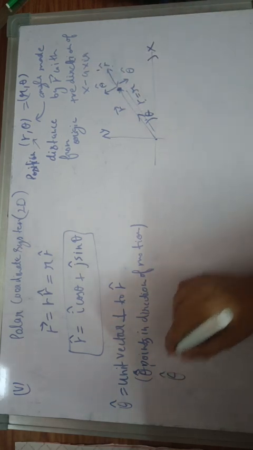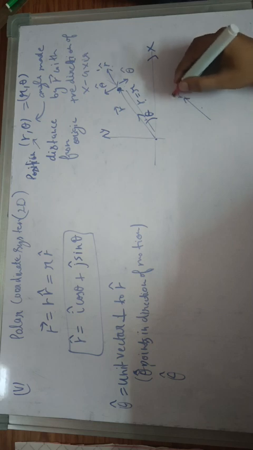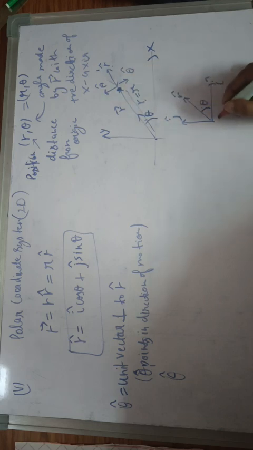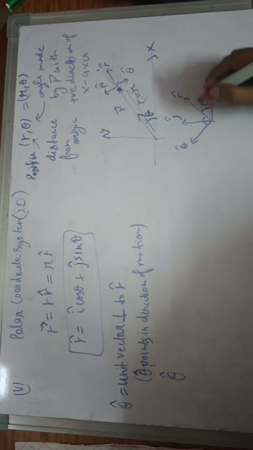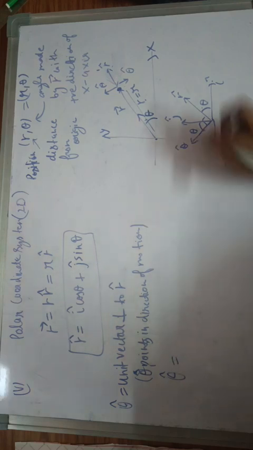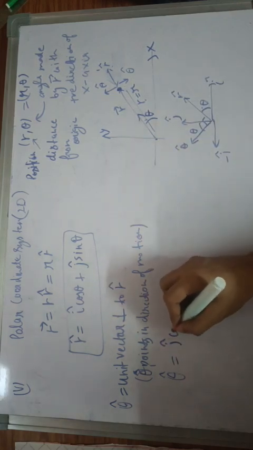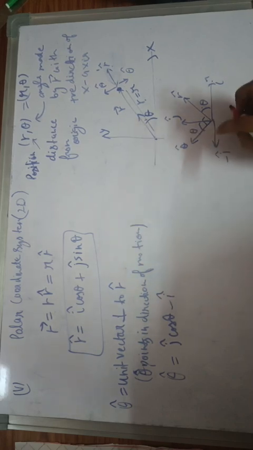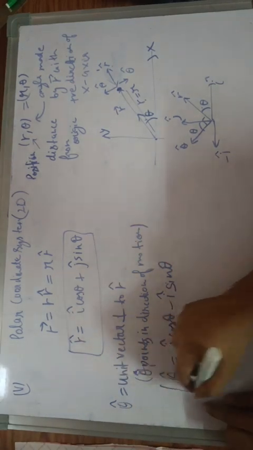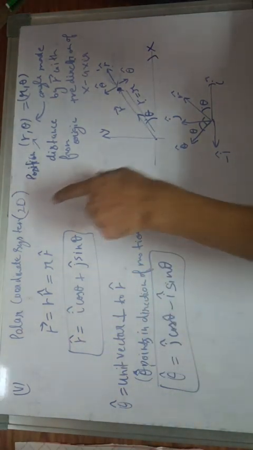Now theta cap can also be written as, like, this is r cap, theta is the angle with the x-axis, this is i cap, this is j cap, and theta cap will be perpendicular to this r, so this angle will be theta. We can take the minus i vector here, these make a 90-degree angle with each other, and all three have the same magnitude, then theta cap can be written as j cap cos theta minus i cap, where cos of 90 minus theta is sin theta. So these are the two formulas in polar coordinates.